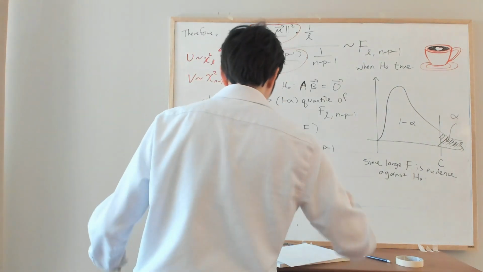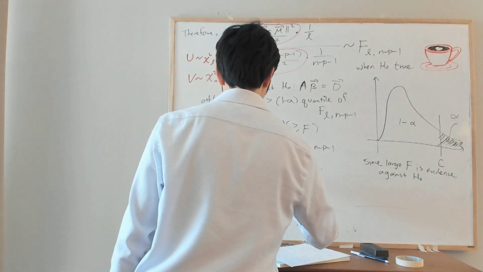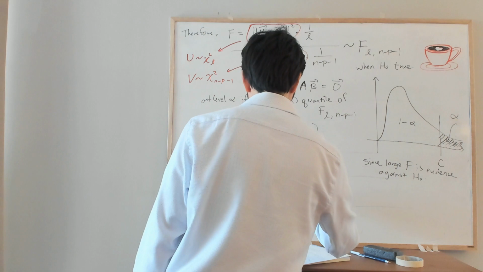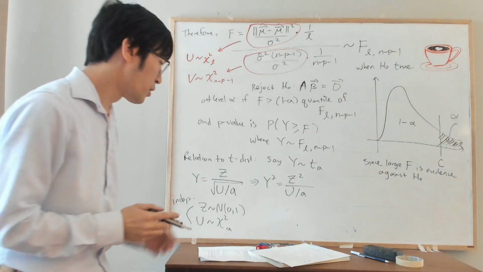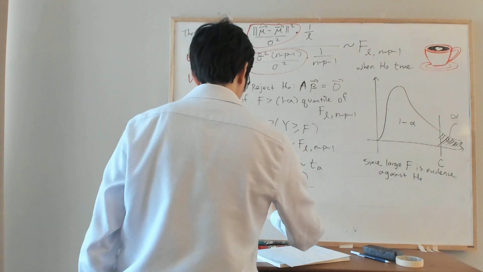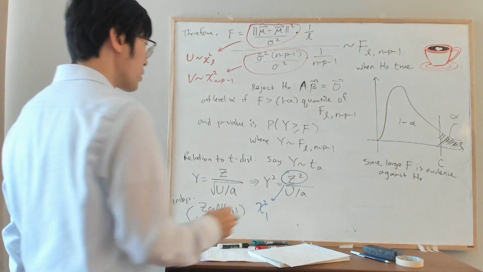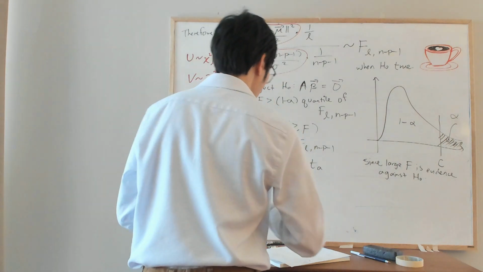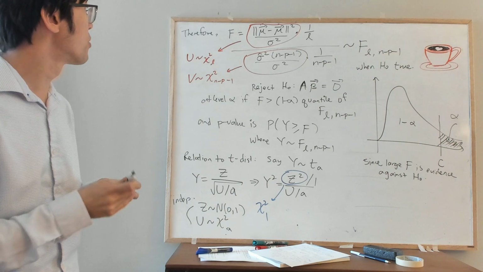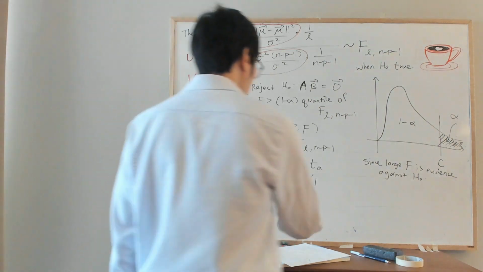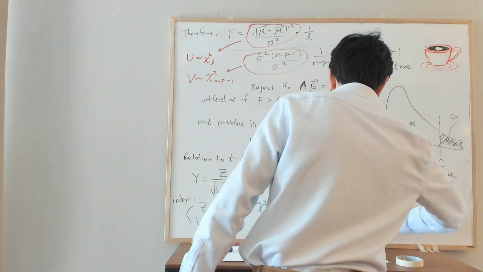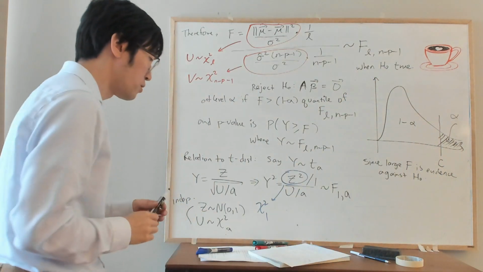Okay, and so that implies that if I square Y, so I square everything on the right hand side, we get Z squared, and at the bottom you have U over a. And so remember that the square of a standard normal is a chi-square with 1 degree of freedom. Okay, so we put a divide by 1 here, just for emphasis. Now we have a chi-square 1 divided by 1, and on the bottom a chi-square a divided by a. And so that, by definition, is an F. So the square of a t distribution is an F, with one numerator degree of freedom and a denominator degrees of freedom.